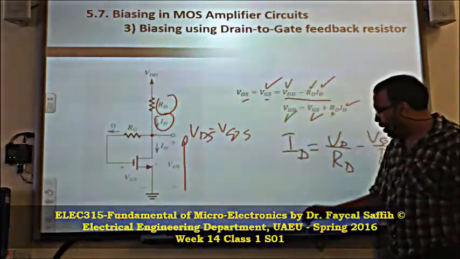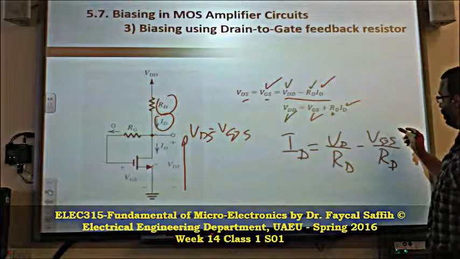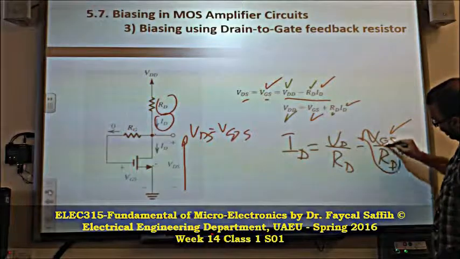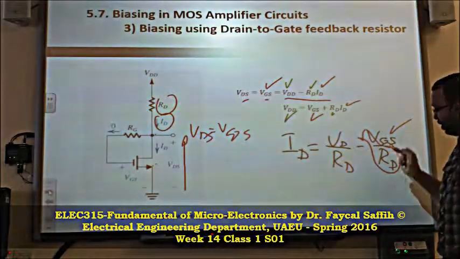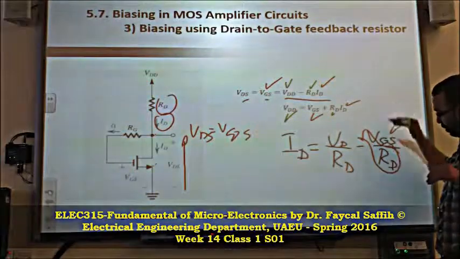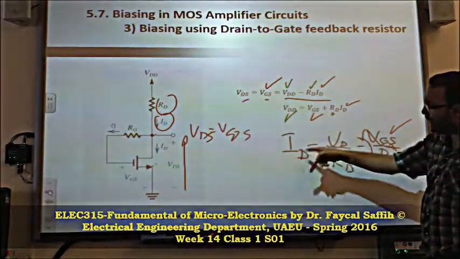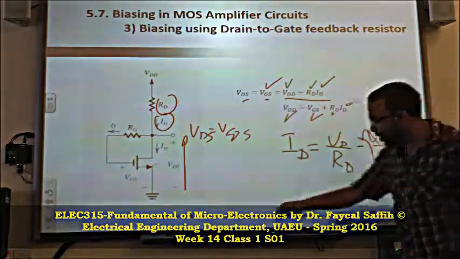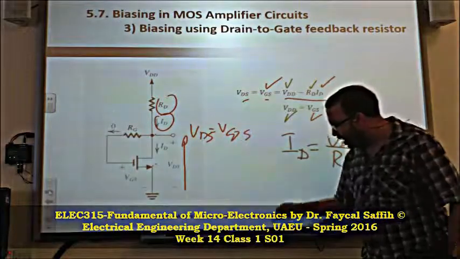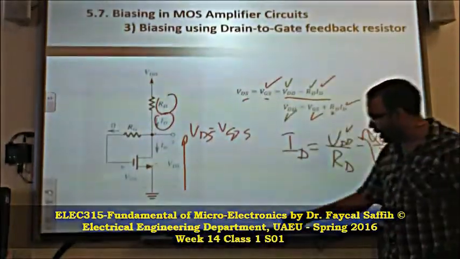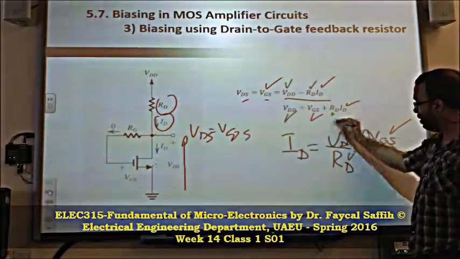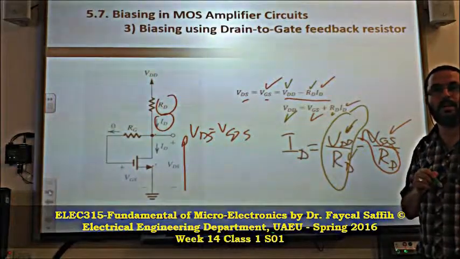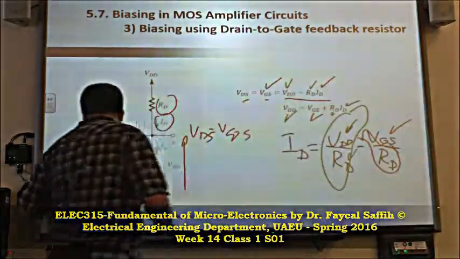So which one is changing? What's changing in the red is this guy. But I can make this minimal by maximizing this, by making this as high as possible. So if I make it high, this can change the mass or not. The only thing that will set ID is what? The constants, the green ones. VDD, I forgot this. Sorry about that. So ID is mainly set by the green over the green. This I'll maybe make it go down. Make sense? Same equation that we found last time.